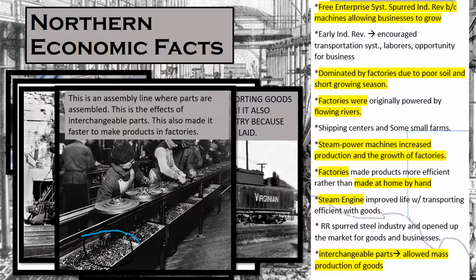Here we have different types of parts. So here's a part, here's a part, here's a part. And this person, her job is to put on one of these parts, and this guy puts on the next part, and this guy puts on another part, and that's what they do all day, every day. But it made it much faster because as these machines are rolling down this little belt, they're putting the parts on it that belong to it, and it's going to be way faster. And again, the parts are interchangeable, much more efficient. They don't have to worry about if it fits or not because it's going to fit.